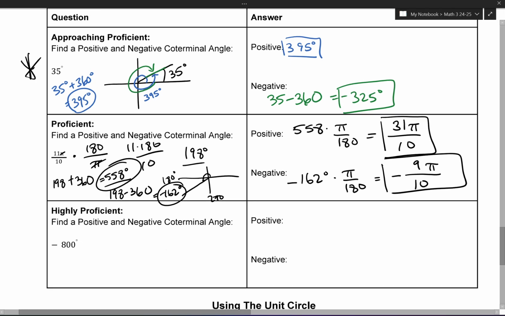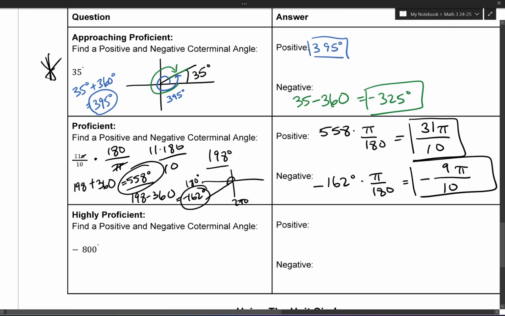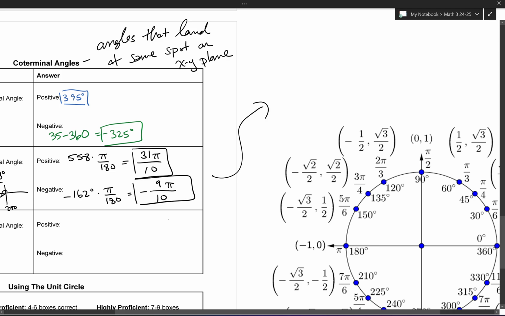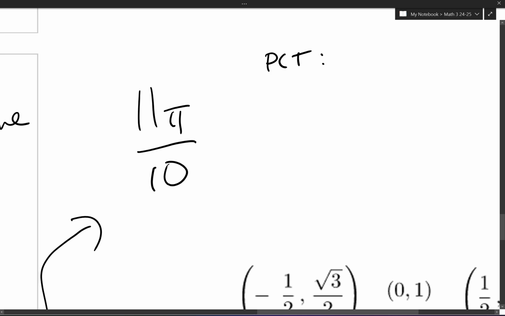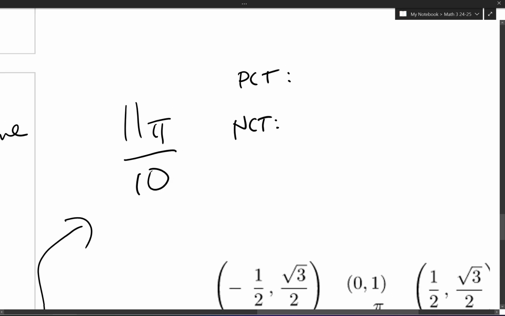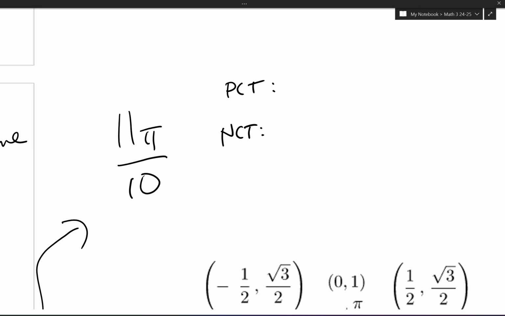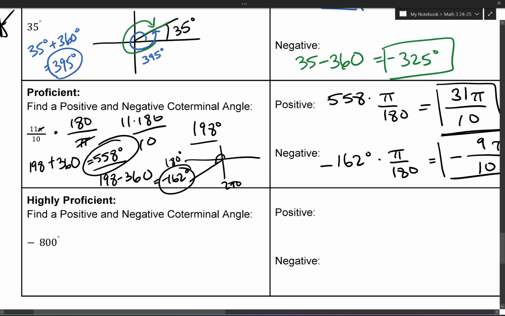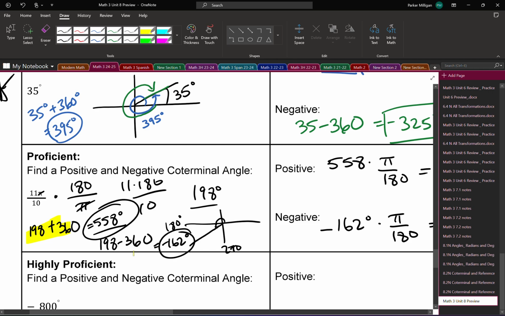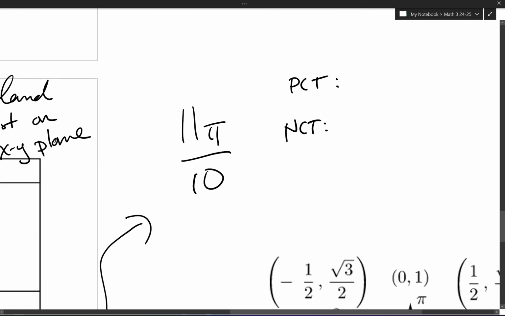All right. I'm going to do it briefly in radians just so you can see how that works. Once again, I'm going to take this problem up here, 11 pi over 10 radians, and I say find a positive coterminal angle and a negative coterminal angle. As soon as you think about the word coterminal, you think 360 or 2 pi. You just got to figure out if you're adding or subtracting. Like I did here, I added 360. And here I subtracted 360. I can do the same thing, but in radians.